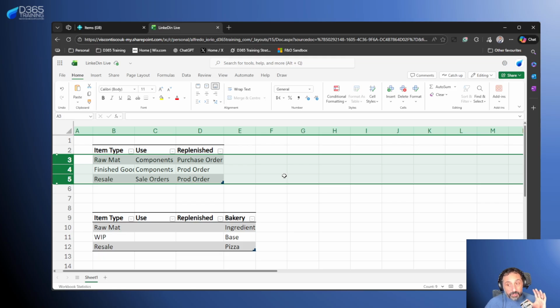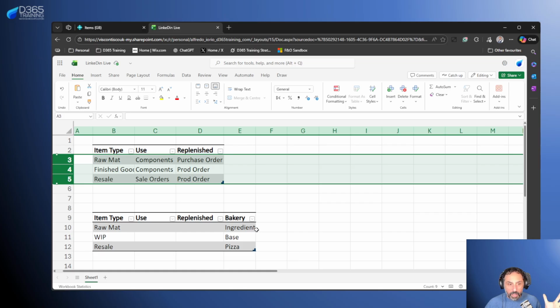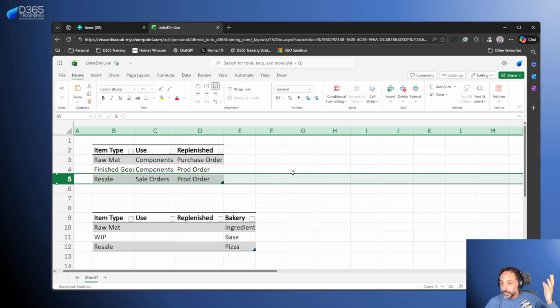Now, there is an exception to this rule. Raw materials sometimes can be non-inventory, but that's a separate conversation that requires, again, probably a dedicated workshop, because there are limitations, but also there are some intricacies in terms of accounting and how to value the non-inventory consumable. It's a bit more complicated. So let's stick with this very simple example. Flour, yeast, and water, raw material. Pizza base is my WIP, finished item, and the pizza is my resale item, right?